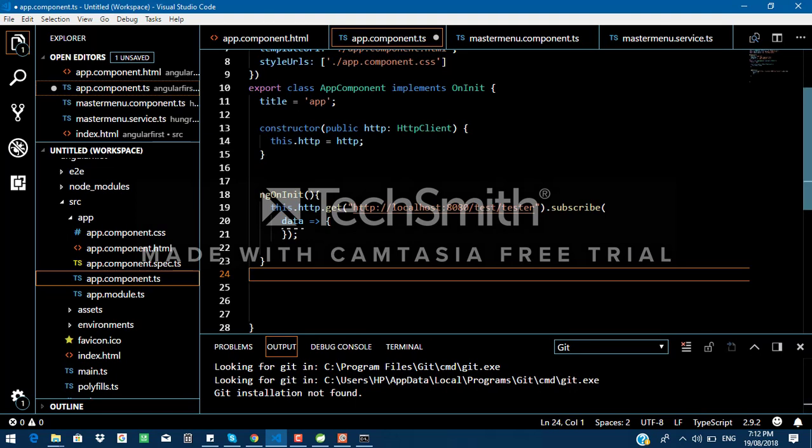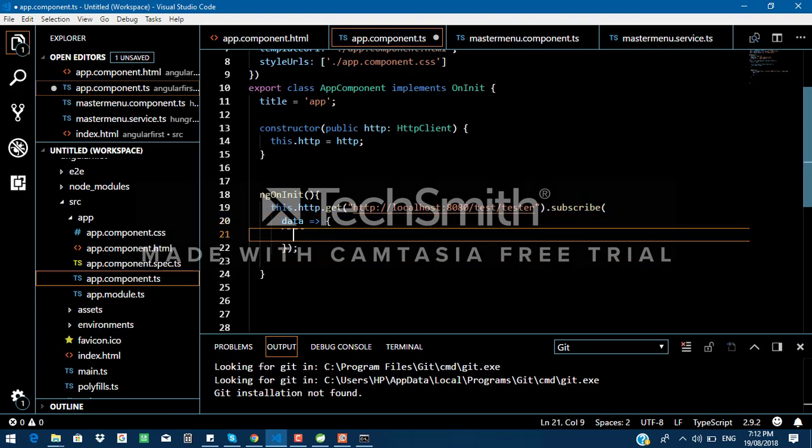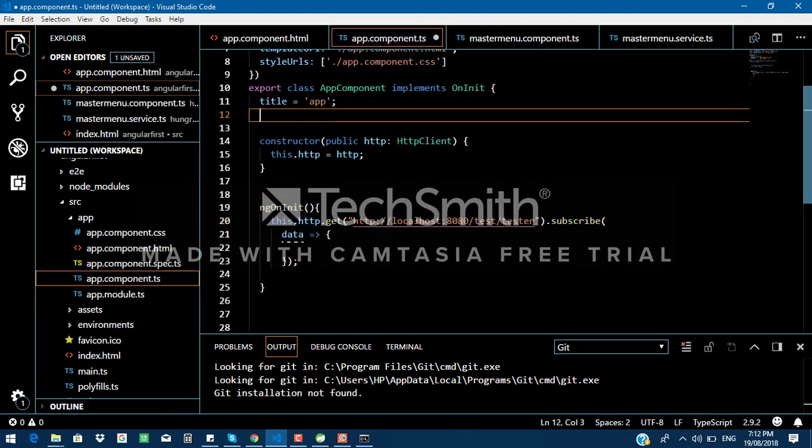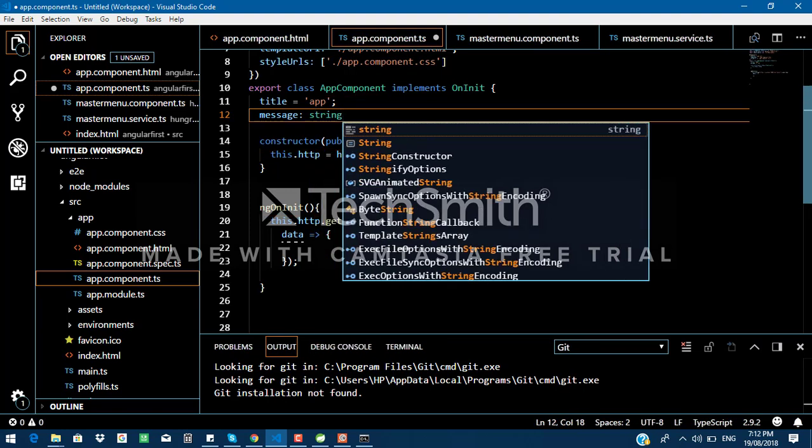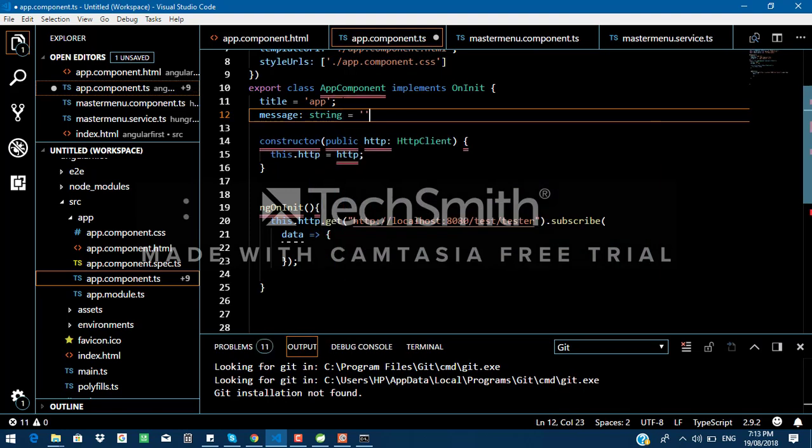Yeah, I will write my method. If I get the method, I'm writing subscribe. It returns the data. I will display the message: string equal to empty first.